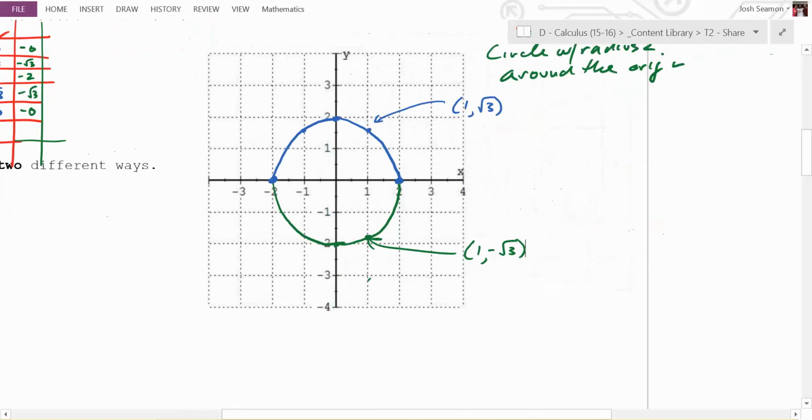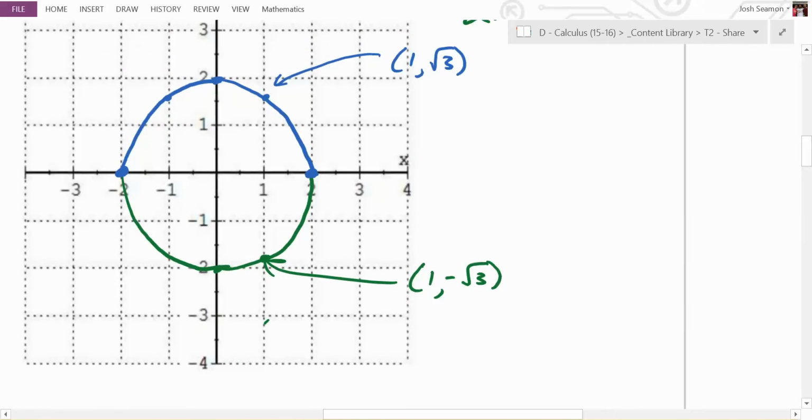So if I just gave you that picture without a function and I said, estimate the slope of the tangent line, what would you draw first? Draw the tangent line, and then you can estimate the slope. So what can you tell me about this slope? Is it going to be positive or negative? It's going to be negative, maybe like -1/2 or something like that. And what about this one? Positive half, probably, right? But we'd like to be able to do that algebraically.